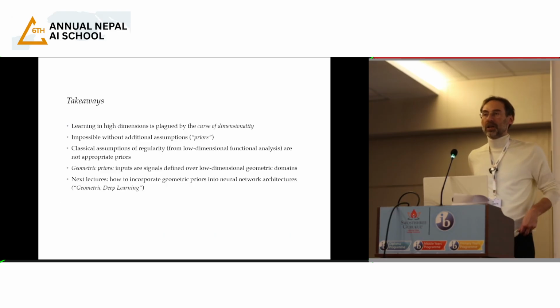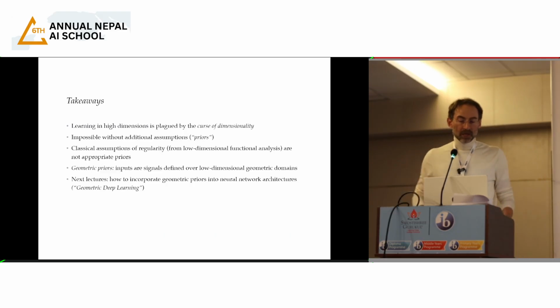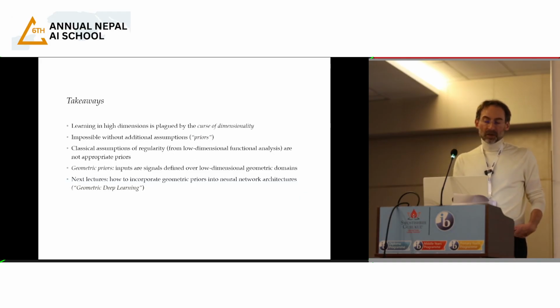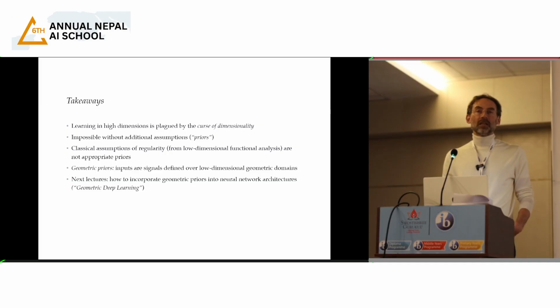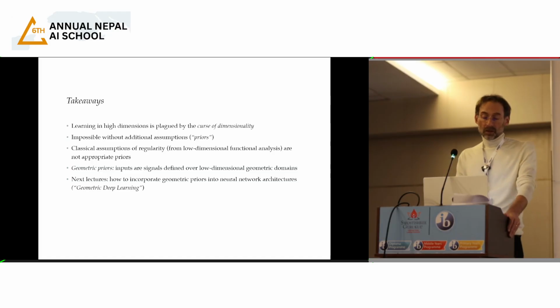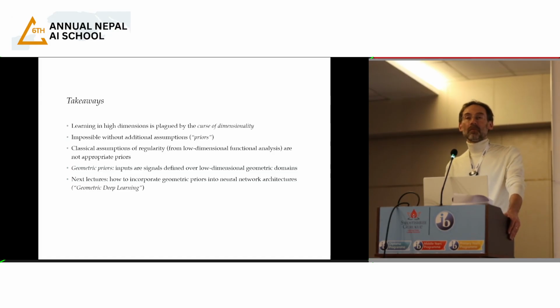And these are geometric priors. We'll be coming from the assumption that our data is not just a d-dimensional vector. It's actually data that lives on some geometric space. When we talk about images, these are functions on a grid, and with the grid we can associate some class of transformations, what we will call a group. So we can act on the grid, and on signals that live on the grid, with some group.